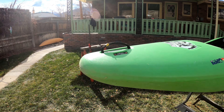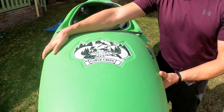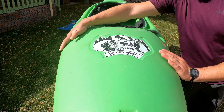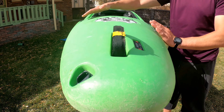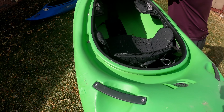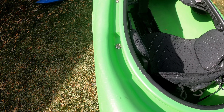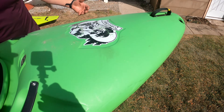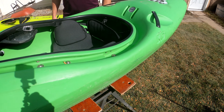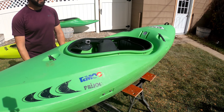The 3.5 is the only Curve model made as a creek boat. The difference between the 3.5, 3.0, and 2.5 is that they took a little volume out of the stern — the convex surface here is flattened in smaller sizes, with most volume added in the hips and bow. The 3.0, which Chris has paddled in Oregon, feels a little more like a river runner while the 3.5 feels more like a creeker. Overall, a really awesome boat with great smooth lines and a long waterline for speed.